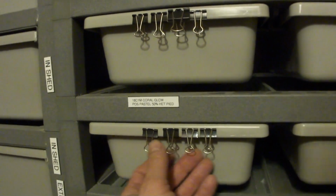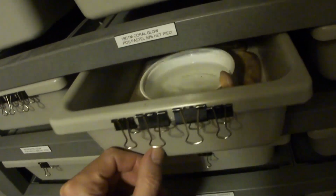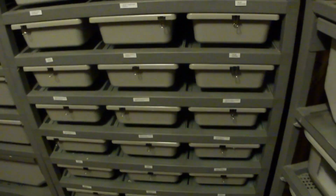So basically every clip in the middle is a meal that's been eaten. So a lot of these have eaten multiple meals. These guys are getting some pretty good weight to them, I'd say. Actually, I'm cleaning my tubs tomorrow, so they're all a little bit dirty. And then basically what I do is, let's see.